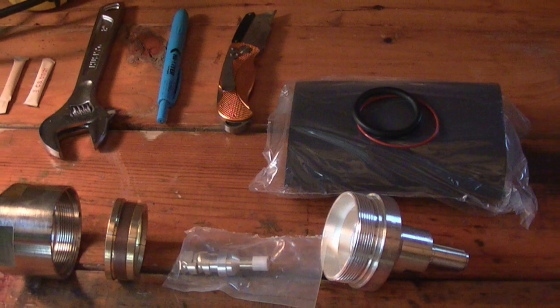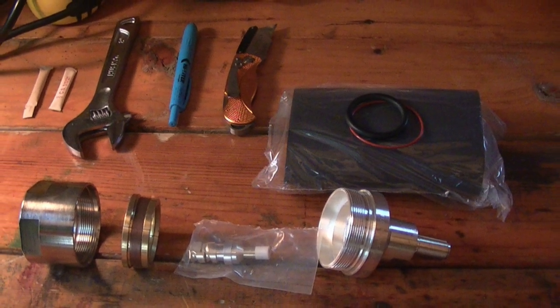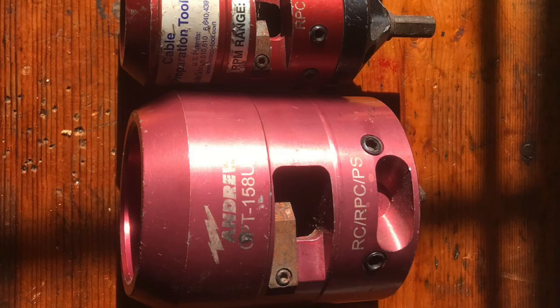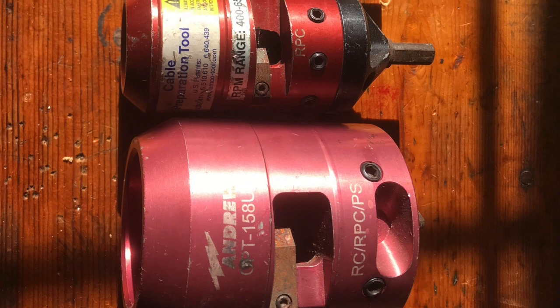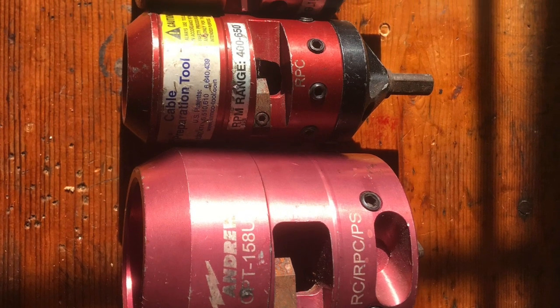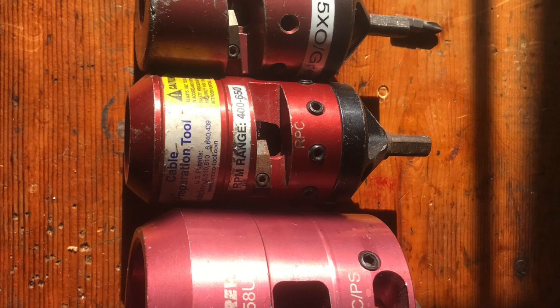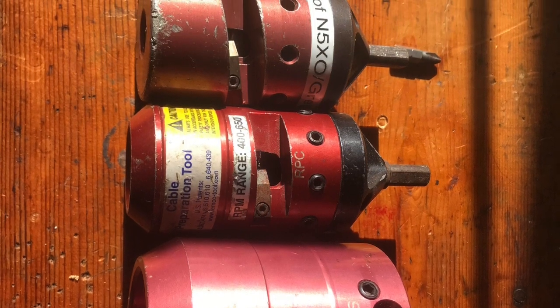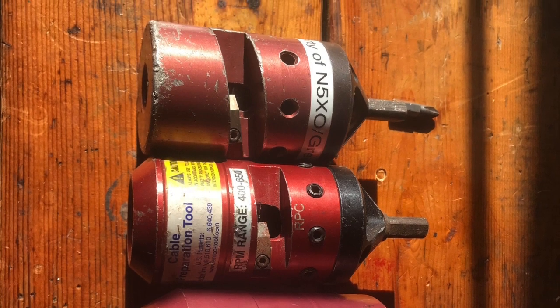The tools for installing hardline are pretty straightforward. A couple of wrenches, a razor knife, small hacksaw, and if you're going to be doing a lot of hardline on a regular basis or your local club is, I would recommend investing in some hardline prep tools. These make the job so incredibly easy and fast and perfectly prep the hardline in seconds to install the connector.